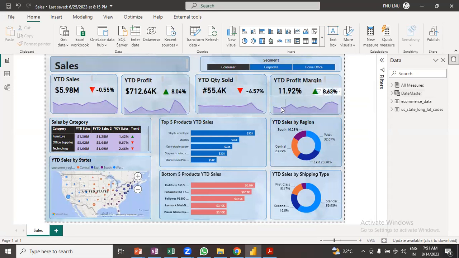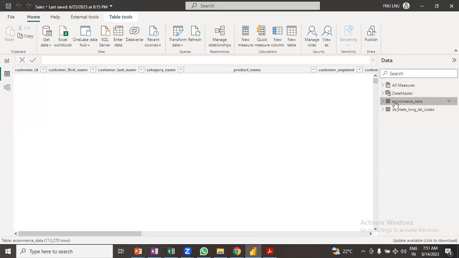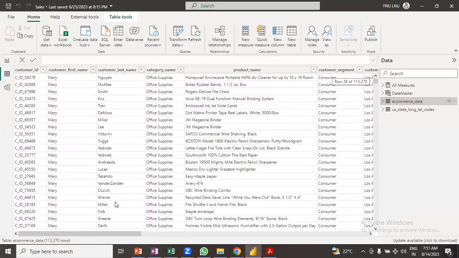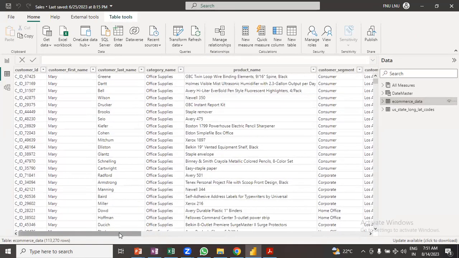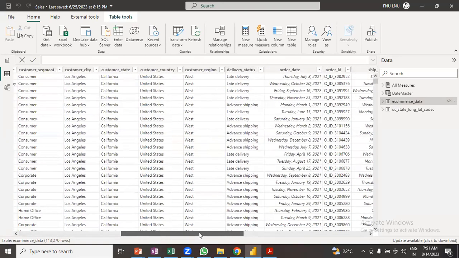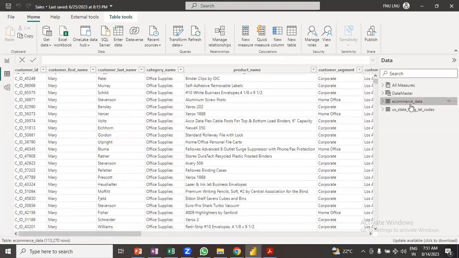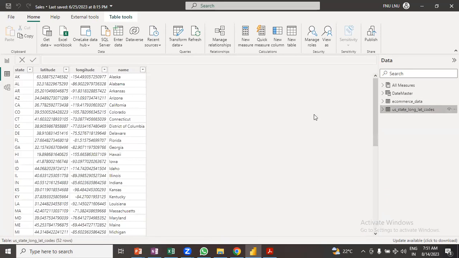Then we'll talk about another view, which is called the data view. In the data view, you'll be able to look at the tabular view of all the tables. Like this, you will be able to look at the particular column. You'll be able to figure out what's the data type of that particular column and how many records you have in here. All this information, you can have a look at. And this is about the data view.